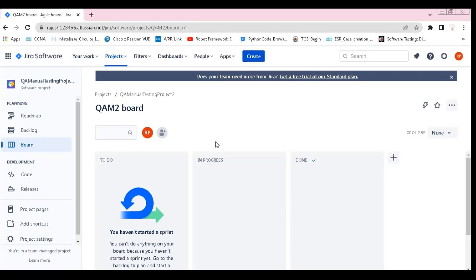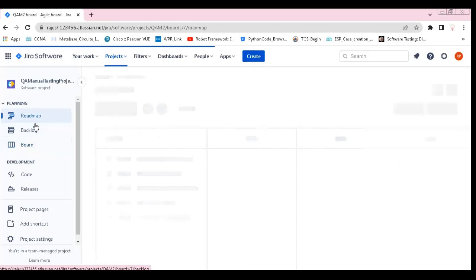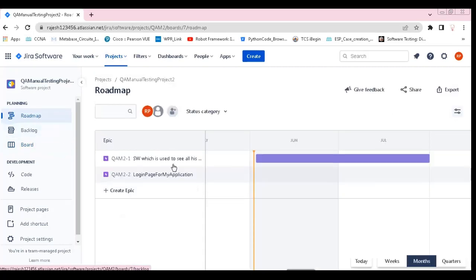Sure, I'll do. Now if I'm going to create, see, yesterday what we were saying about user stories, we are going to get the requirements from the users. That is, the customer requirements, we are going to add as epics here. How we add them: either you can go to create and add the epics, or otherwise there is an option called create epic here. We are going to create the epics in this particular place.